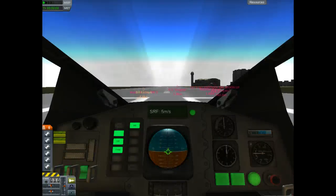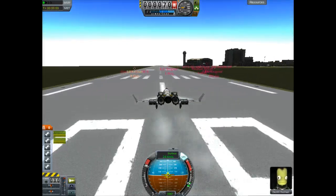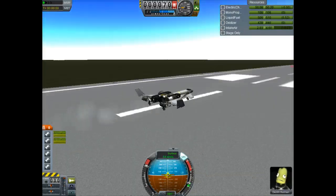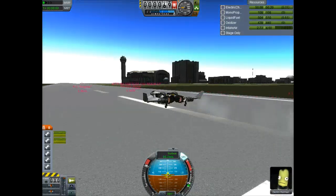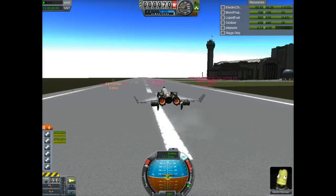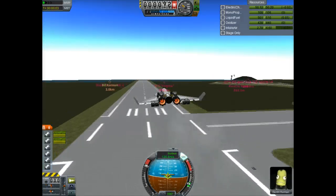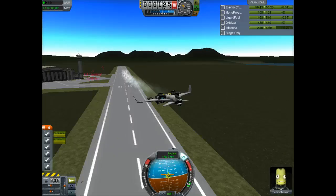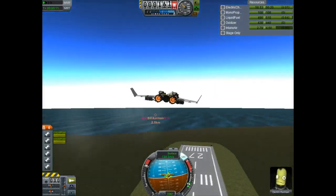So, let's kick it off and cut off those engines. Let's flip this up here. Can we get this thing into orbit of Kerbin? If not, no big deal. Okay, we've taken off the runway rather fast. This thing looks like it should. Very, very happy to tip.